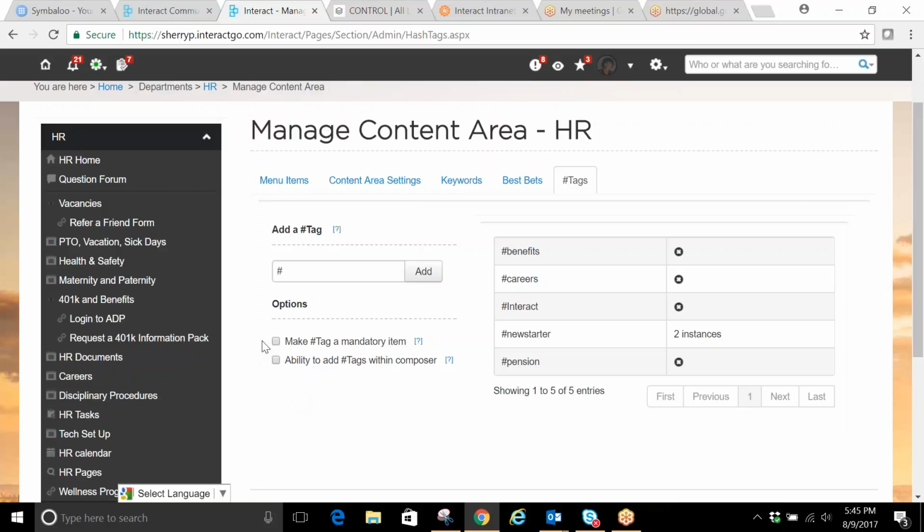Here, by default, when you come in here, this is unchecked. Right now, if I left it the way it is, and I created a list for them, when you go back into the edit mode and click in that hashtags field, it would provide a drop down. Now, you would have to choose from my list, or you don't choose anything in essence. If I add this component, not only can they choose from my list, but they can now create their own hashtags if they want to. So that's the ability to add hashtags within the composer.